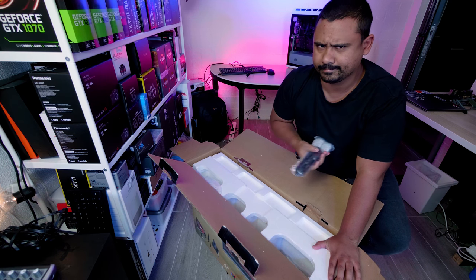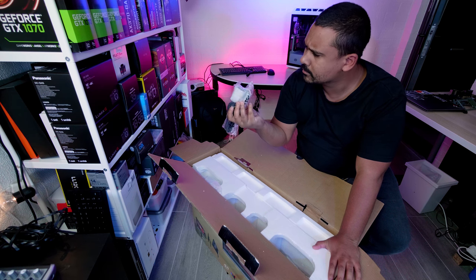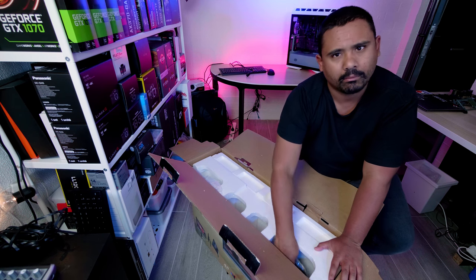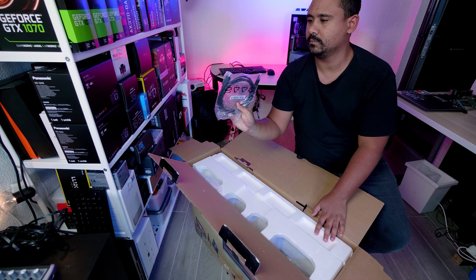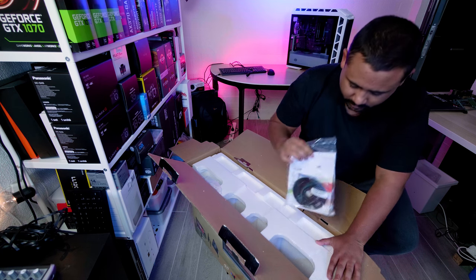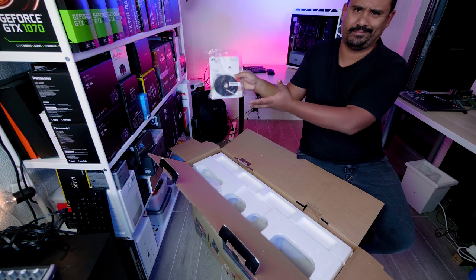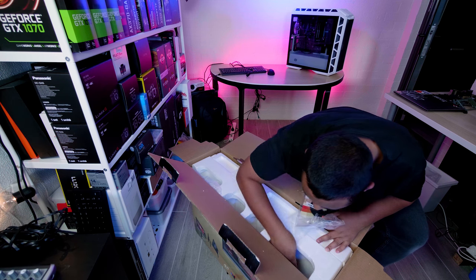I think that might be a DVI cable. There's pretty much a cable for every single possible thing that you could ever possibly connect to this monitor in the box, which is actually pretty crazy. Not many monitors I've seen have all of these cables. A CD? When was the last time you used a CD or a driver disc for a monitor? I didn't even have an optical drive in my computer anyway.